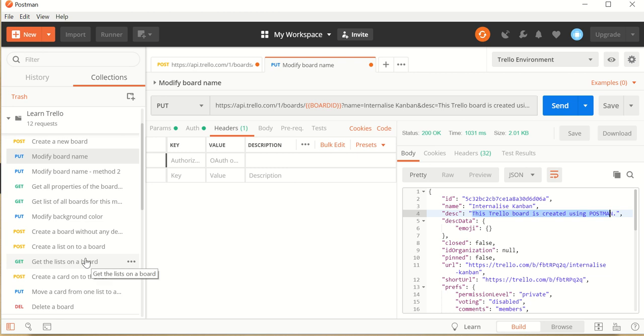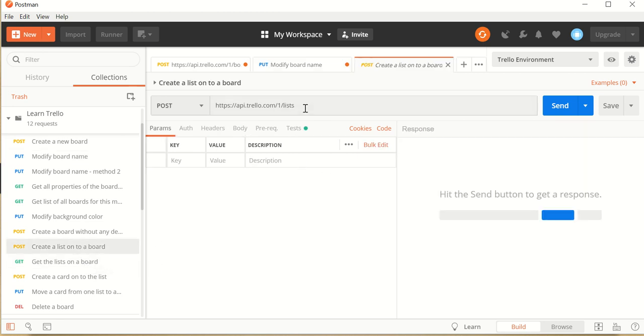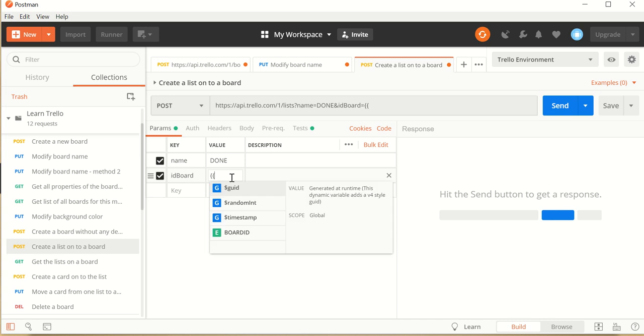As I've already set up this URL, we'll make use of it. The two parameters are the name of the list and the board ID. And the value of the board ID is in the environment variable board ID.